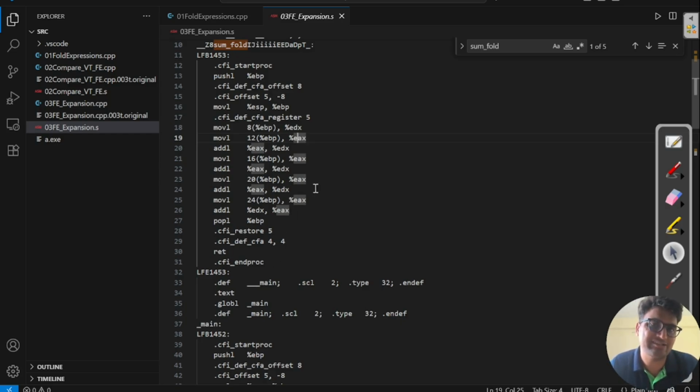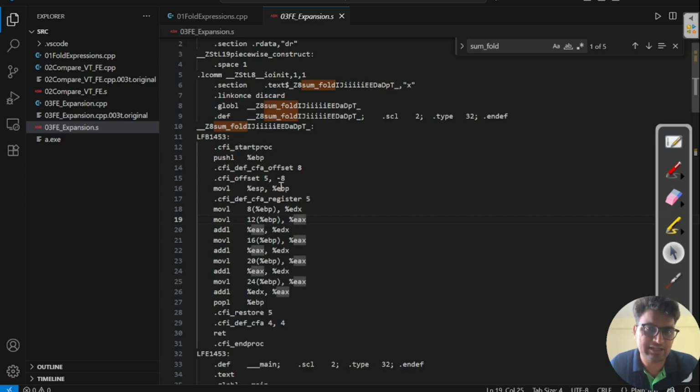I will take a separate session about this assembly file, and I will explain there with some stack maps as well, like how the data is getting pushed into the stack, how the data is getting used, and how these operations are getting performed. Everything we can take in the separate session, else it will be a longer session.